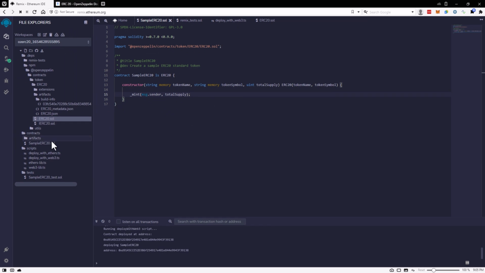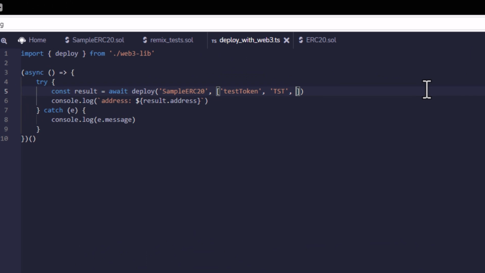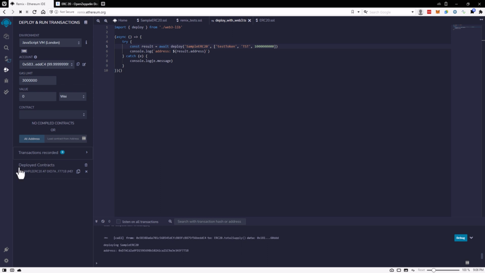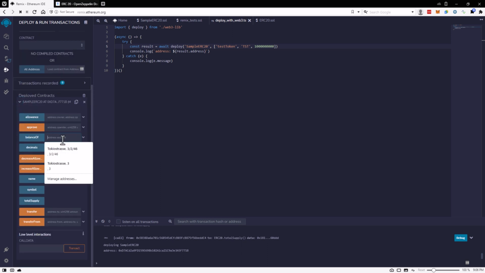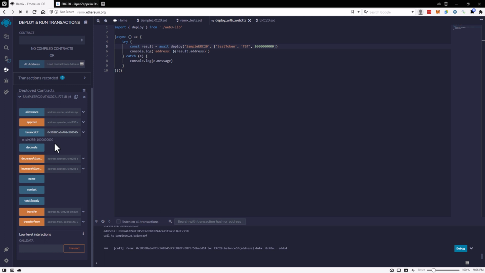Now we have to supply it also into the deploy with Ethers.js. So we are going to give it here. Let's just save this and rerun it from scratch. My account here has all of the tokens, I hope. And if I am funny, then I can send the tokens over to another address, transfer to over here.